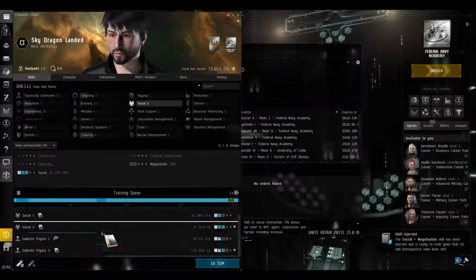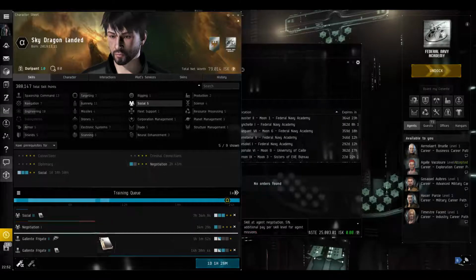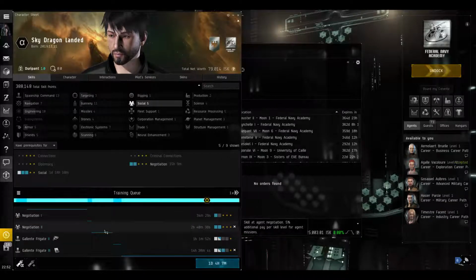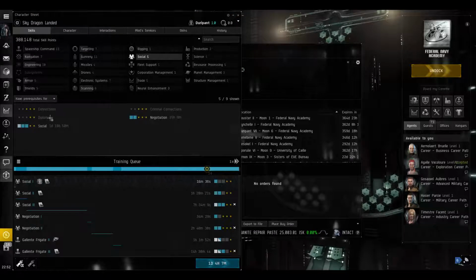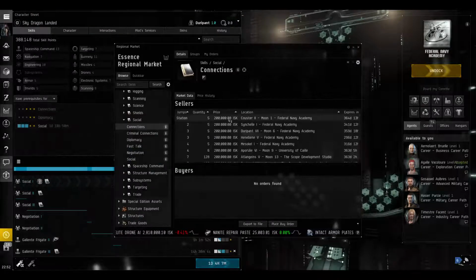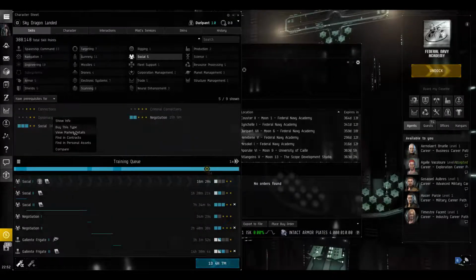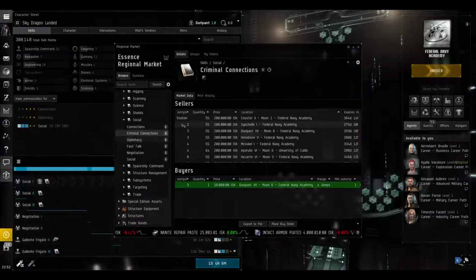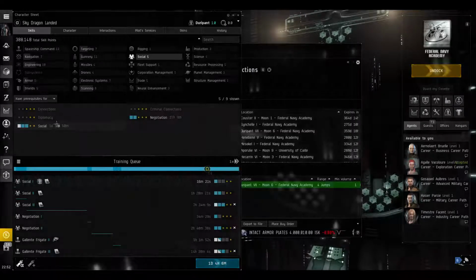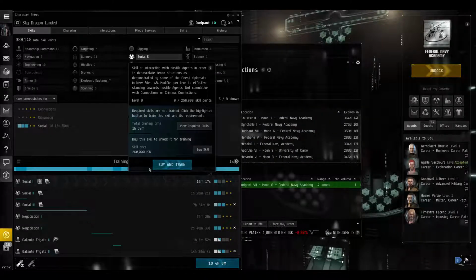So basically, if we're gonna be doing a whole bunch of missions, we should probably try to get as much pay and reputation as possible. So we could click this to close the character window. So we're just getting social, negotiation, probably connections, 200,000. So we're gonna have to wait to get that one, that's alright. Diplomacy, view market details, 200,000. Criminal connections, 200,000, so I guess that's it. Just social and negotiation, just costs like 90,000 or something.